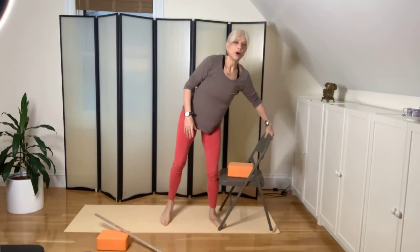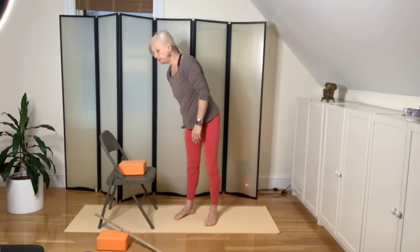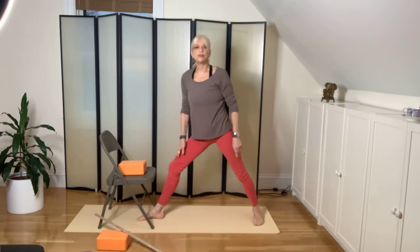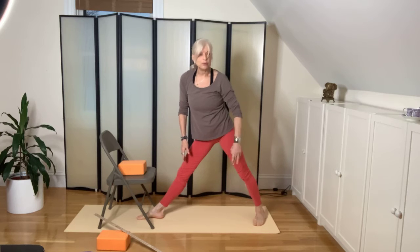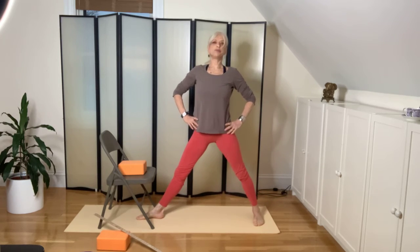And now we'll go to the left. Putting the left foot under the chair, the right foot back. So you want the right foot back, the right foot at a 15-degree angle, and just stand up straight for a while. Okay, extend.